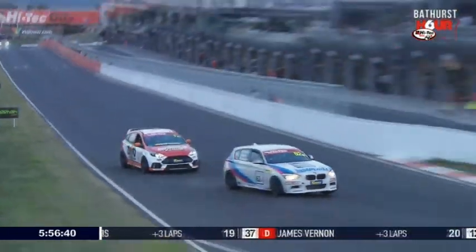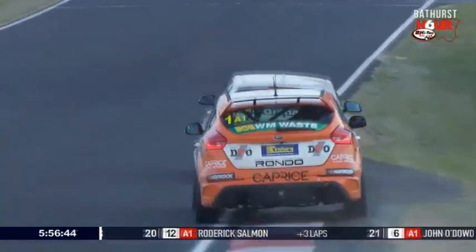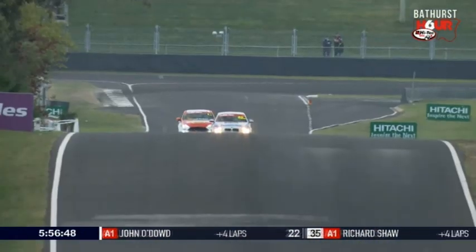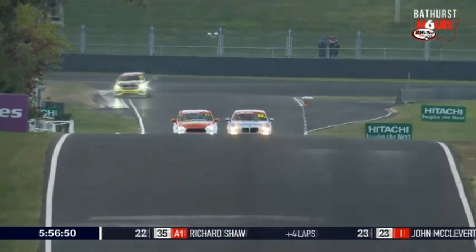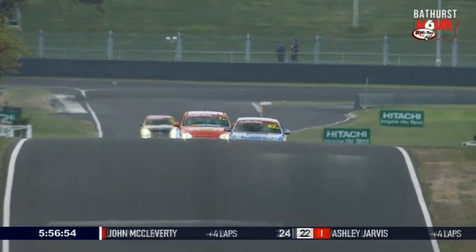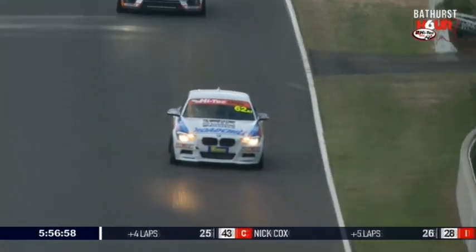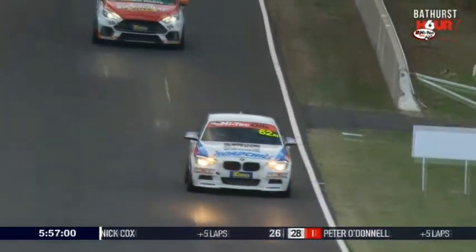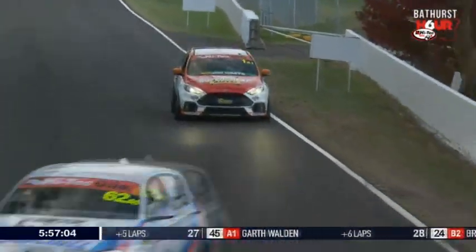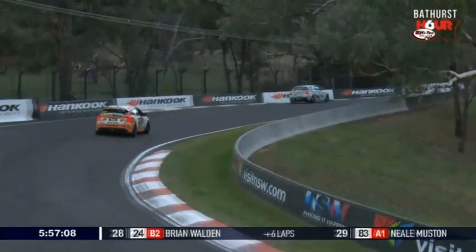What next? What's Chaz got left? There's got to be something more for car one. Surely that's not it. From everything we've seen from them today, from passing lap cars on the grass at the metal grate, he will have another go. If he can get a good run across the top, he will have another go. Forest elbow might just have to be the moment for him as they turn it back into Griffin's Bend once again. Not too much time left in this race.